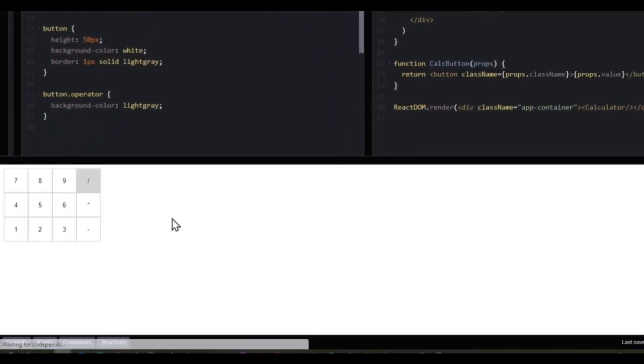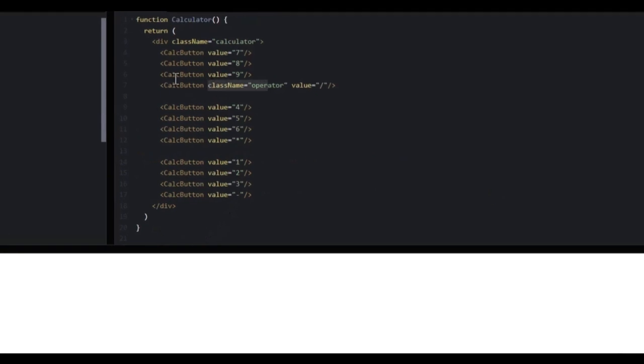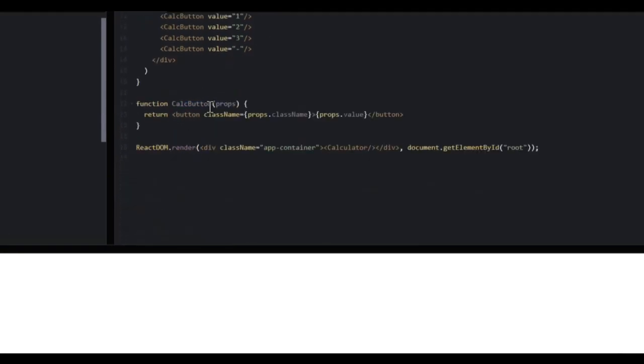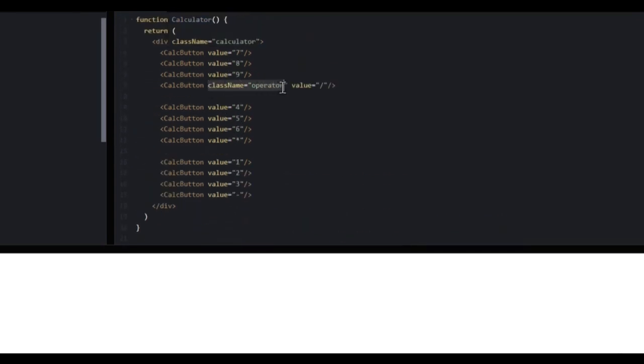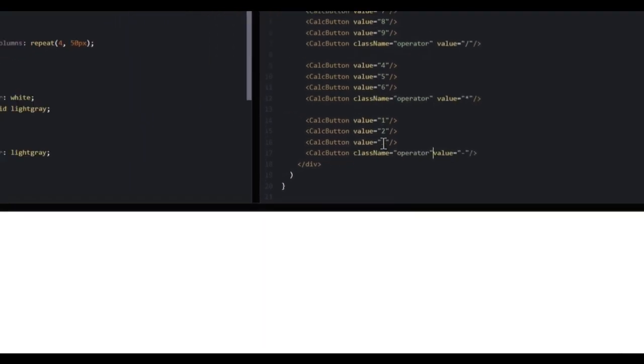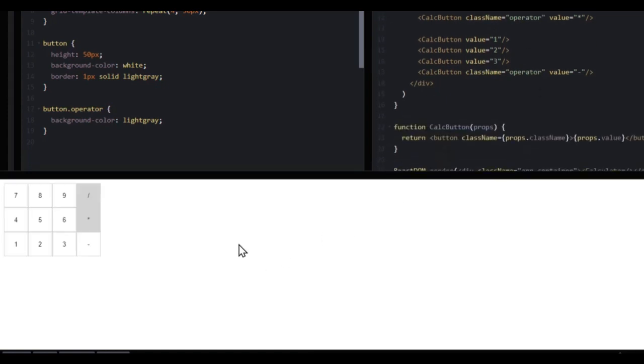And once we do that, we should see that our first button has been changed to grey. Perfect. We can see how we define the property on our parent component here. It gets passed in via the props, and then we can reuse it on our HTML button here by just reading the class name and setting the appropriate attribute. So let's take that CSS class and copy it to our other operators, like that. Perfect. And now we can see we've got the 3 operators all in nice grey.